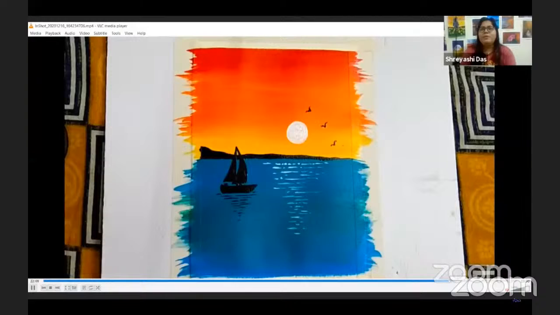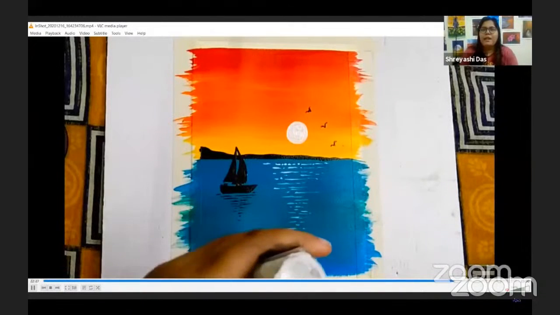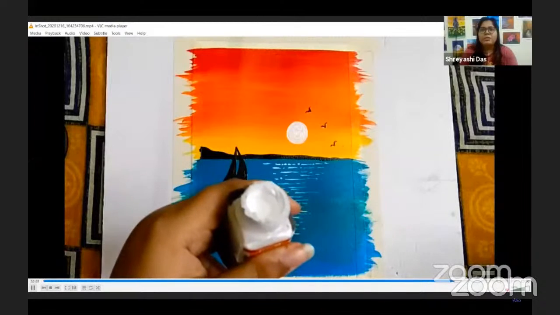Everybody get ready with the white color now. I hope everybody has finished with the black portion now. We will move on to the drawing of the clouds, the final part. The drawing of the bird is completely optional. You can draw it or you can avoid it. Completely up to you. Okay? So here we go, our final part.